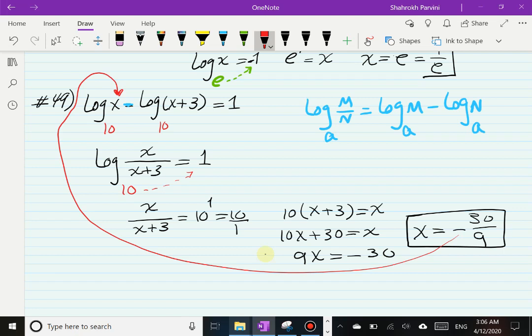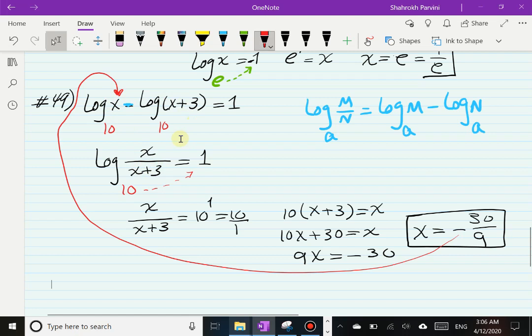Okay? Now, let's see. And there's no need to check the other one, by the way. Once it fails one of them, you don't need to check the other. And it's also very important, you always check the answer in the original equation. If you do it in here, it's going to work. You can try it. If you plug negative 30 over 9 in here and work the fraction, it will work. But don't put it into this step. Put it in the original equation.